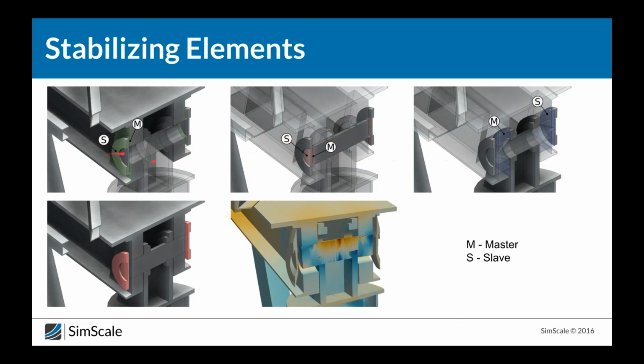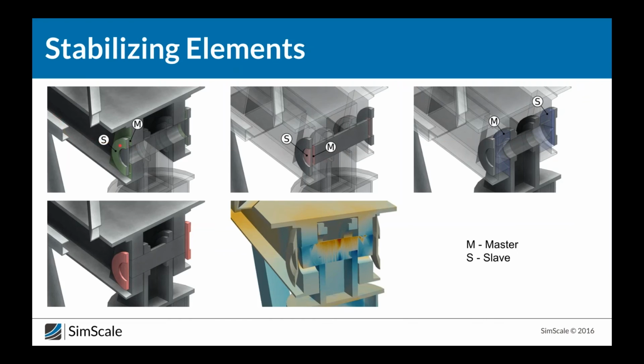3 bonding operations. The first one is the green one. I've bonded the donut area to the outer clevis, and here I've bonded the inner part of the donut to the pin, and here I've bonded the back of the stabilizing element to the inner clevis, and that holds all 3 elements together so that they can't move any significant distance.